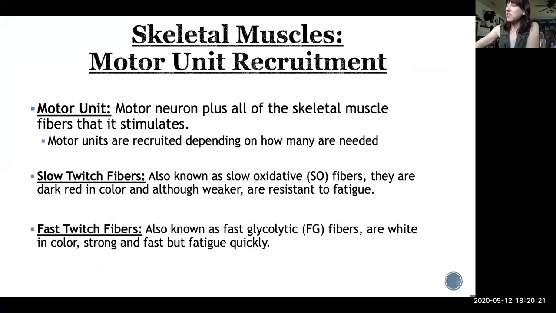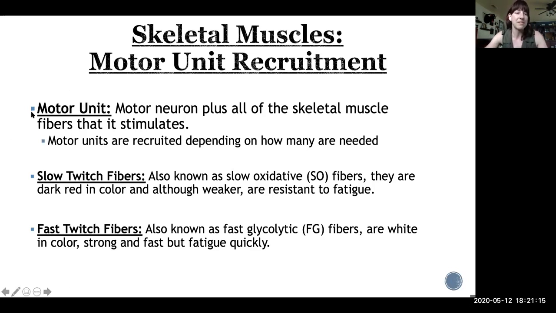I picked and chose out of chapter 11 and, at the tail end of chapter 10, some of the physiology, but more the physics of muscle movement and the way we talk about it. Some of it is kinesiology kind of stuff, really common ways that we describe different types of muscle tissue and what they do. Slow twitch and fast twitch muscle fibers come up if you're talking about sports, kinesiology, or physical therapy, so you're going to want to know that stuff.